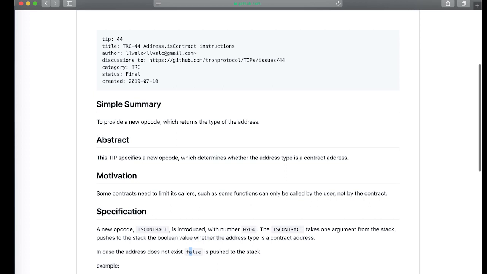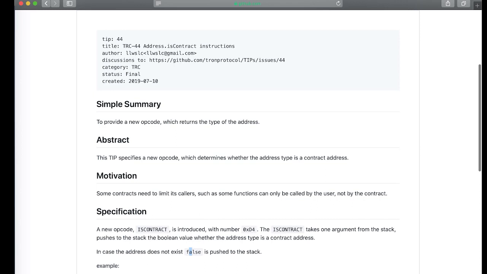TIP-44 provides a new instruction, isContract, at the TVM level, which is used to tell whether an address is a contract address, and the isContract property is added to the address type. So developers can simply use this property in the Solidity language to tell the address type. Any questions?